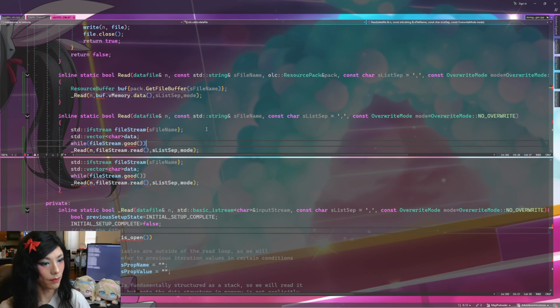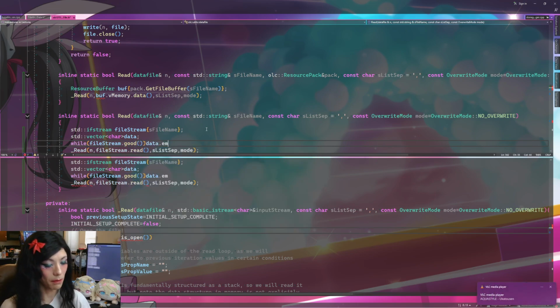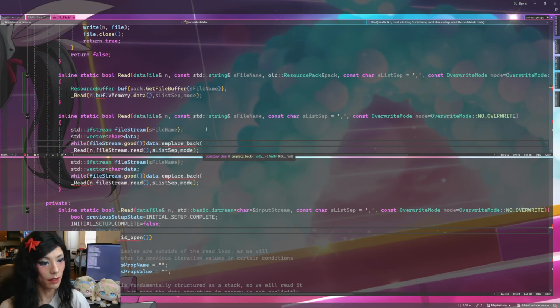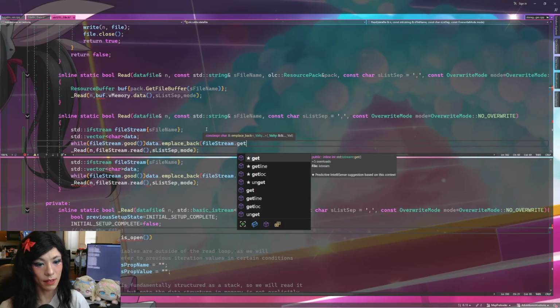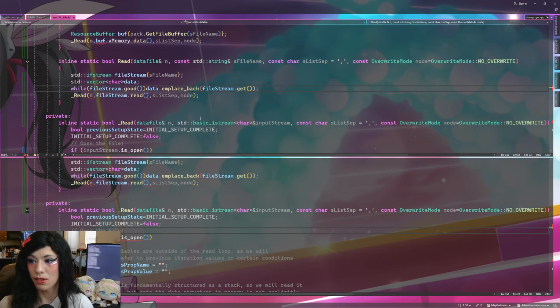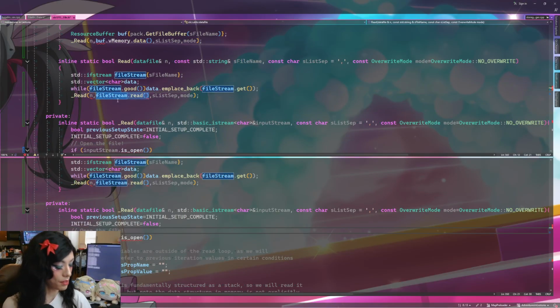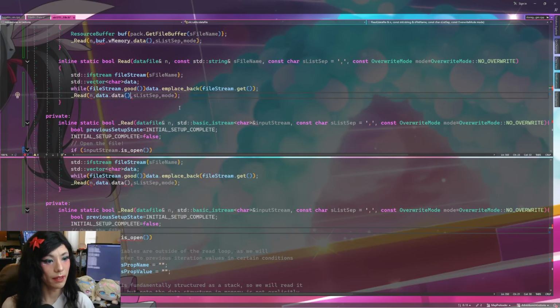So we could read in the file that way, which then turns into this being data.data. And then we essentially have a valid function that way.